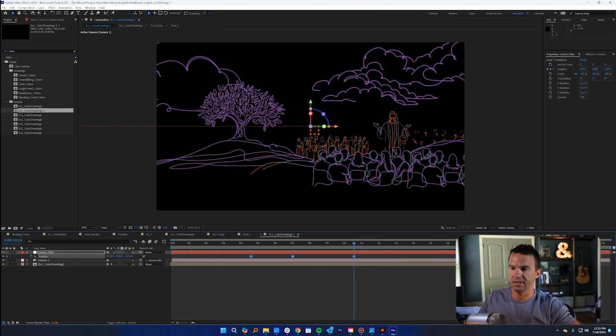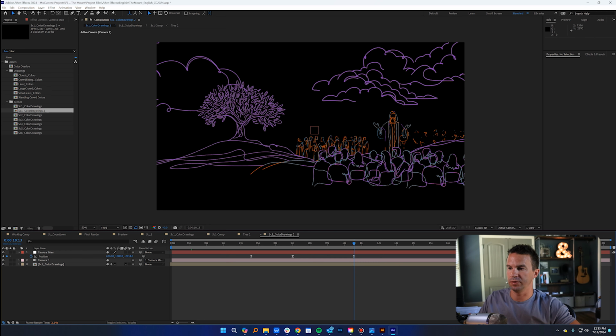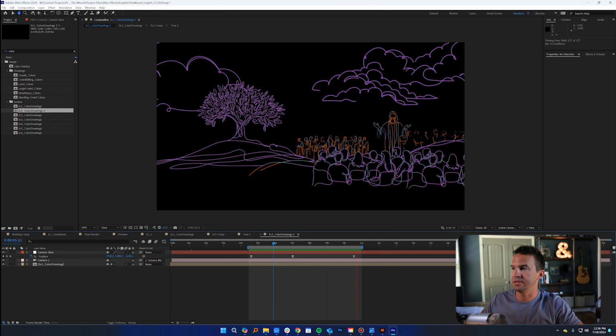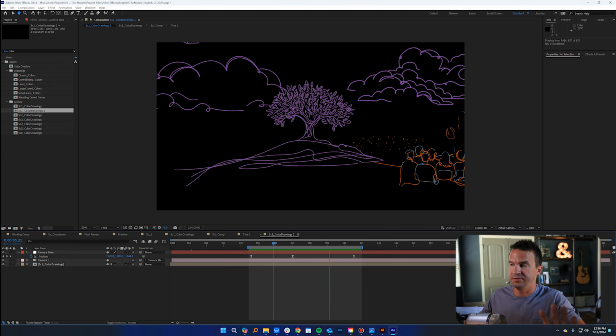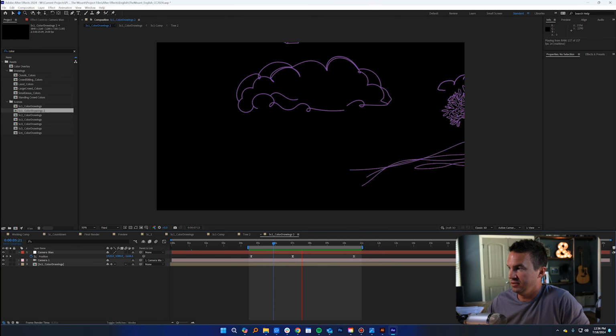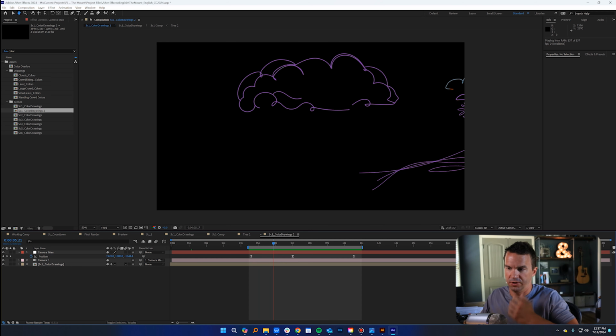I can highlight these, set an easy ease, and make a nice little camera movement so that it starts slow, goes fast, and then slows down again. Again, I'm going through some things pretty quick, but if I do a little test render, you'll see what happens. Here you can see that it flies out and moves to the side, and you get that parallax shift, so it feels like you're in that 3D space. You can see that the colors are animating and those little lines are drawing on these scenes, so you time it out with the actual drawings themselves.